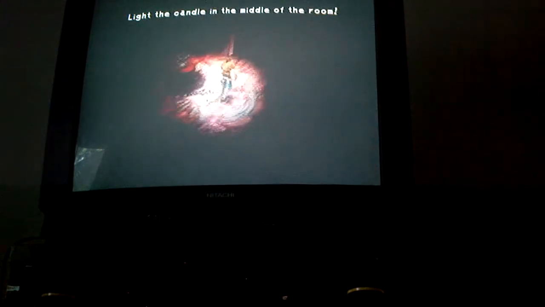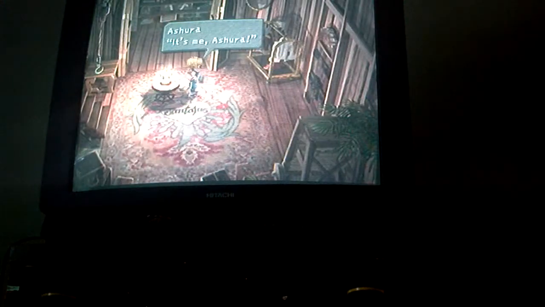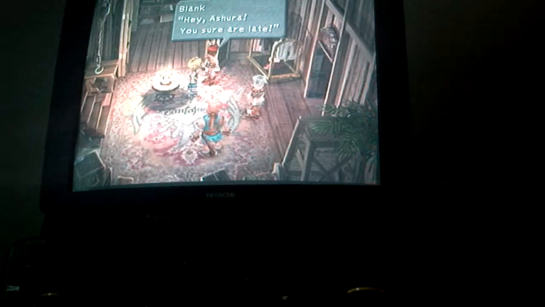There's a potion and 247 gil here, so make sure you grab that because that is your only chance that you're going to be able to even grab it. Here we have blank, Sheena or something like that, and Marcus.